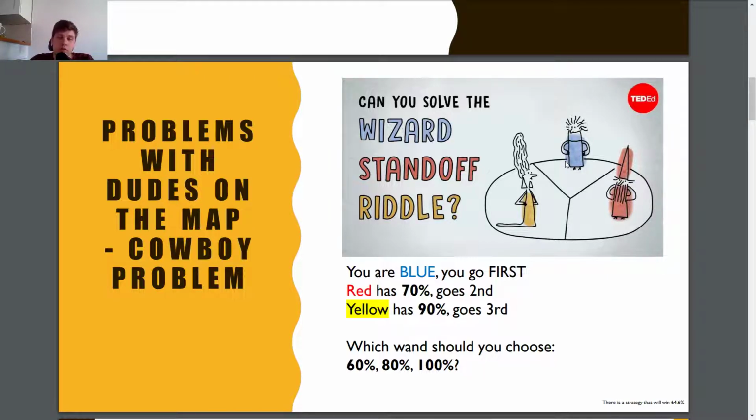The goal is to basically eliminate all the other wizards. So basically, like in Dudes on the Map games. You go first. Red has 70% of eliminating and goes second. Yellow has 90% and goes third. And you have a question: which one should you choose? You have a 60% one, 80% one, and 100% one.